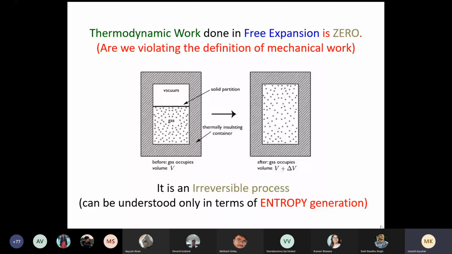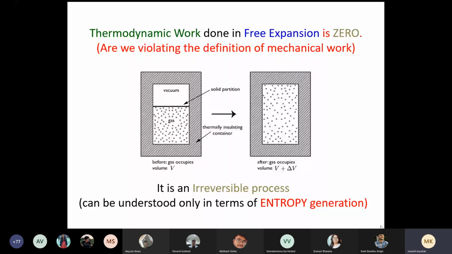Remember, it is an irreversible process. The way you define the F dx integral, force displacement integral, or the P dV integral, that is for a reversible process, more specifically a quasi-static process, which we will see. Because a reversible process is not possible in real life. Soon we will see what is possible is a quasi-static or quasi-equilibrium process, and this is not a quasi-equilibrium process. If you are not getting this point about quasi-equilibrium, wait for a few minutes, and then you will see. So this is an irreversible process. We will discuss what is reversible and irreversible.